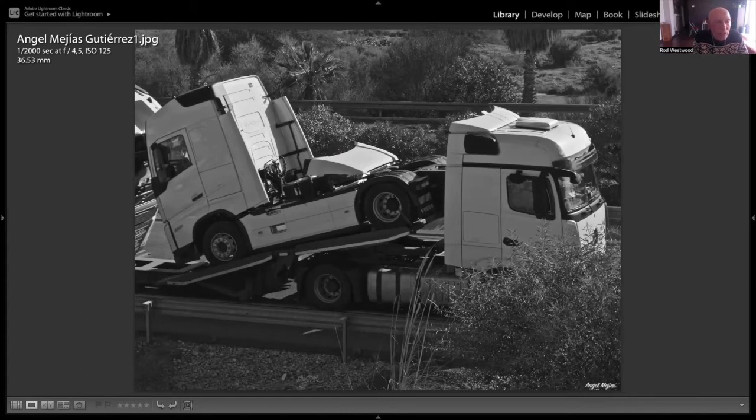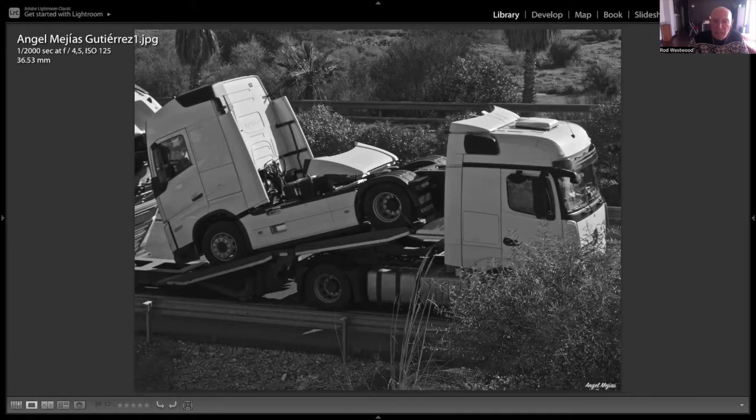You could have gone down to 100th of a second or something, or you could have panned with the truck itself. But at 2000, that's not going to give you any sort of panning feature.